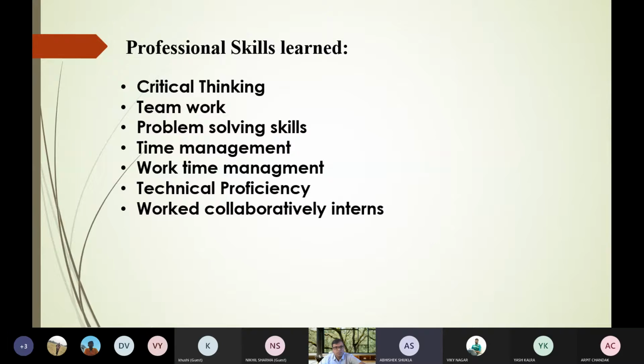It was not like I had to work for certain hours. The task was given by the mentor, and I had to complete it within the time given by him. Managing my home activities and the internship activities was a big challenge.